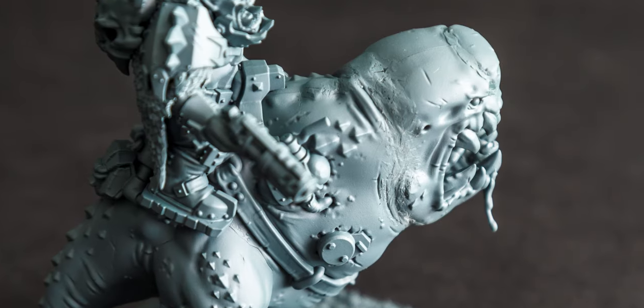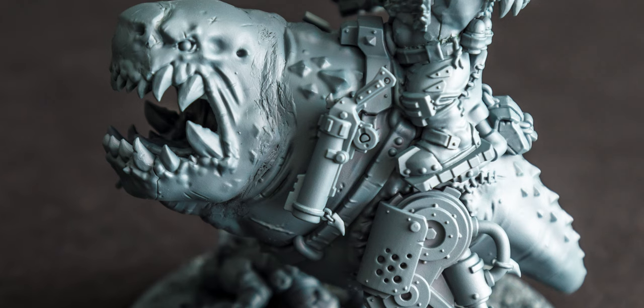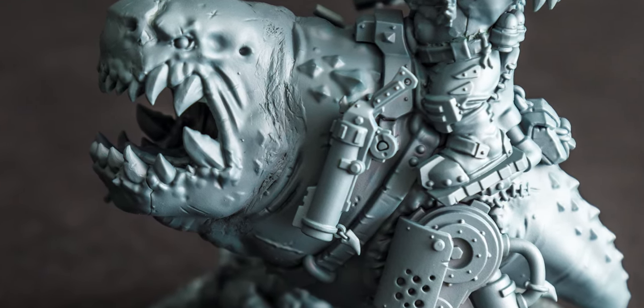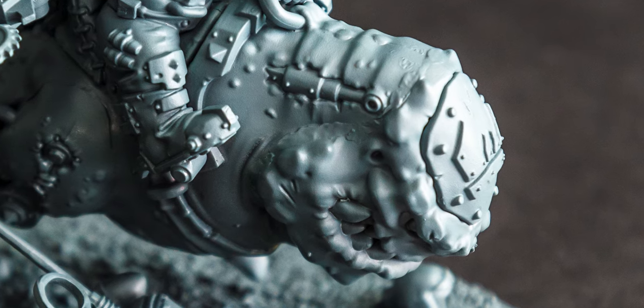Once again, we're going to give this time to set, as much as 24 hours if we want to play it safe, then prime it. But let's go ahead and jump straight ahead and take a close look at the primed models. It's immediately apparent that the green stuff is performing better.